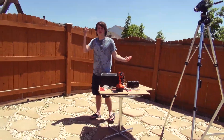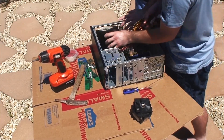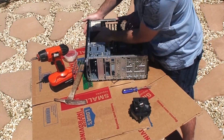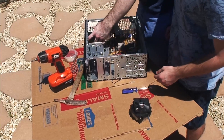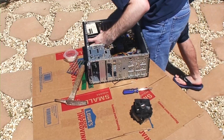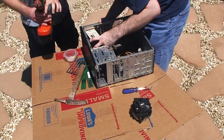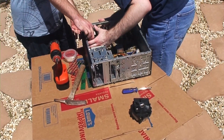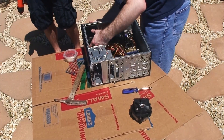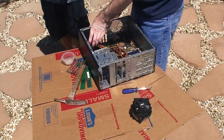Cable management is the most important thing, because the difference between a computer you buy in the store and one you make yourself is cable management. The looks you can give by just organizing cables nicely are amazing. I'm thinking duct tape. Hey, it was already in there. Get the duct tape — that's definitely upside down. I'll hold it in place.